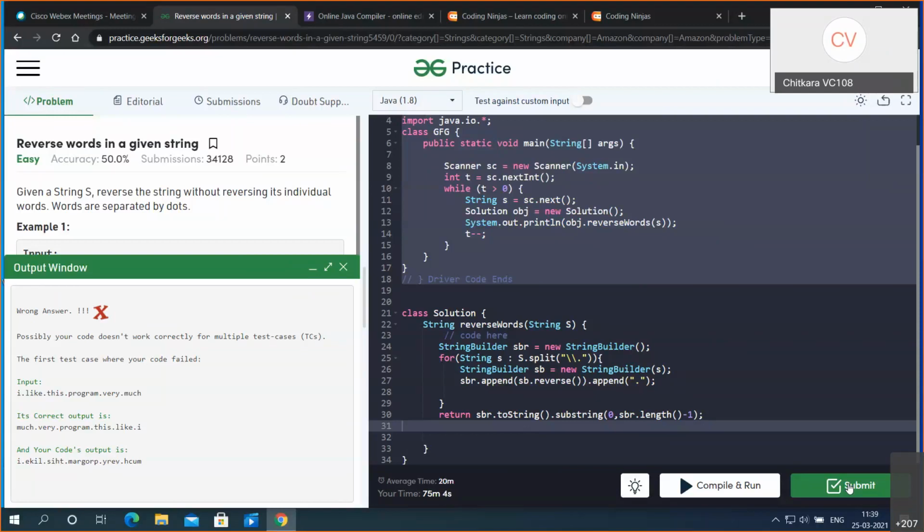Yuvraj, modify the contents. Take your time, take your time. I'm just ascertaining where the batch is standing in terms of the all India level. So all the top coders, 34,128 students have solved this example at the all India level.